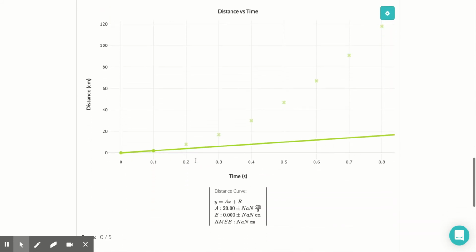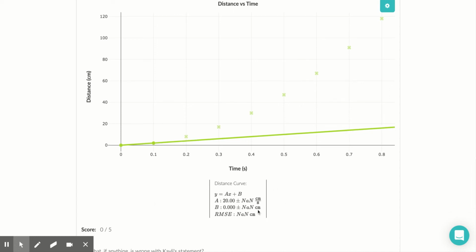And then I can use the slope of that line, knowing that the slope of a distance time graph is equal to velocity. That slope is going to then be able to tell me what the velocity is at that instant in the path, that average velocity over that interval.